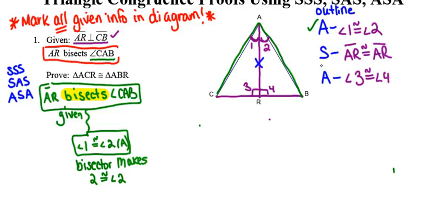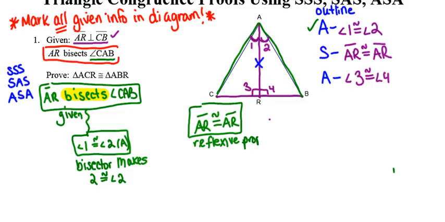I'm going to go on to the part now where I have to talk about these congruent sides. We know that segment AR is congruent to segment AR because they're a shared pair of sides up the middle. And when we write our proof, we have a special name for that. The special name that we give to that is called the reflexive property. The reflexive property says very simply something that you've known all along to be true. And that is any number is equal to itself. Any fraction is equal to itself. Any geometric shape such as AR is equal to itself. That's what the reflexive property says. Anything is equal to itself.